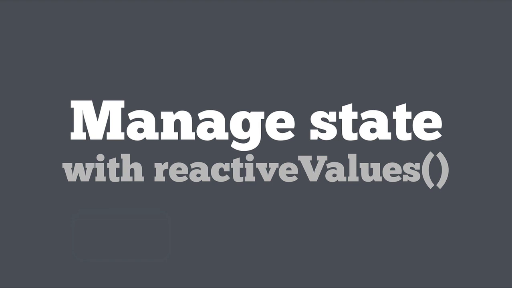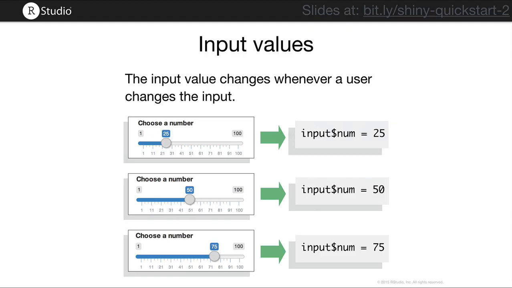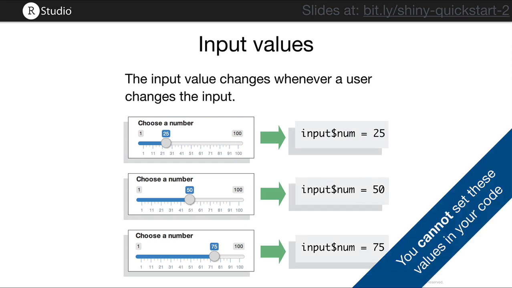All right. Let's look at one last thing about reactivity in Shiny before we call it a day, and that's managing state. And this is a little bit about what I mean by that. We know that we have a list of reactive values in our app that we can work with. These are the input values. And those values will change based on user input. However, we can't change those values ourselves programmatically.